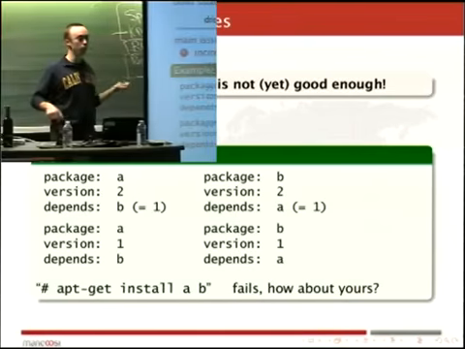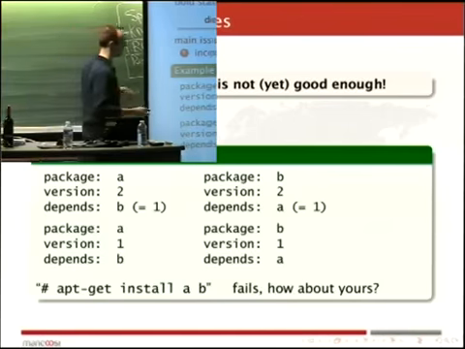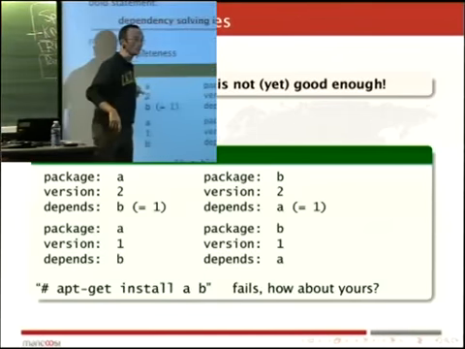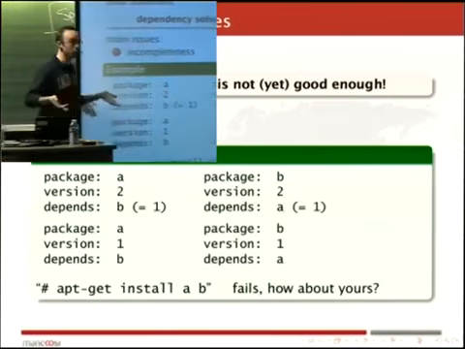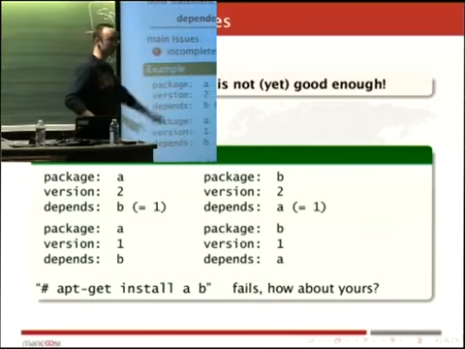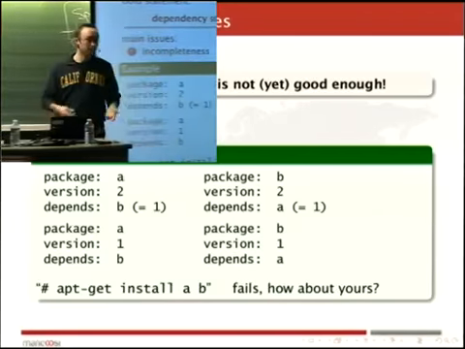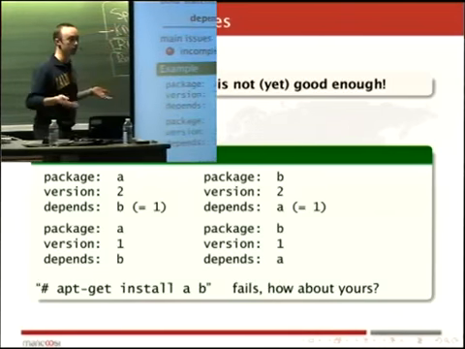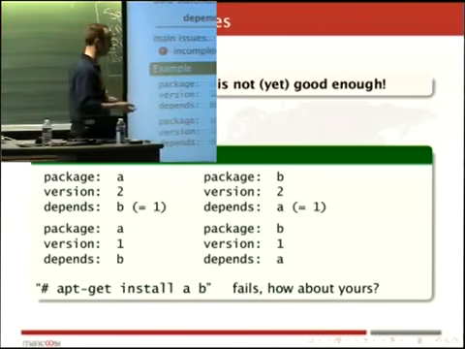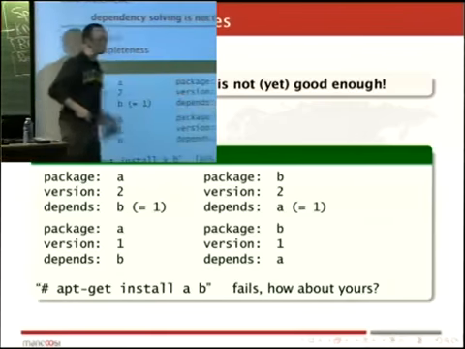So package B version 2 depends on version 1 of package A. If you try to install both of the packages with apt, this will fail, because it will try to install together the most recent version of both packages, and it's not possible. But it is not true that the user request cannot be satisfied, because the user request simply asks to install A and B together, and there are at least two possible configurations in which you can install both packages together. You can install version 2 of A with version 1 of B, or vice versa.